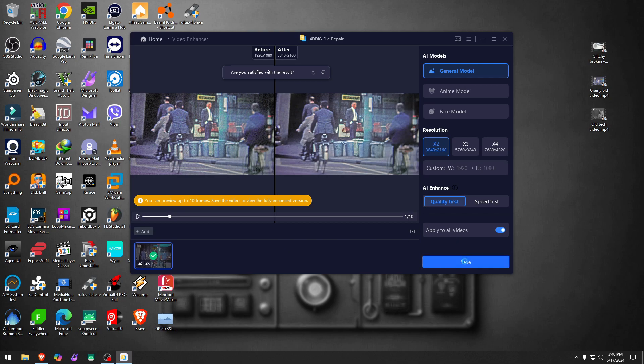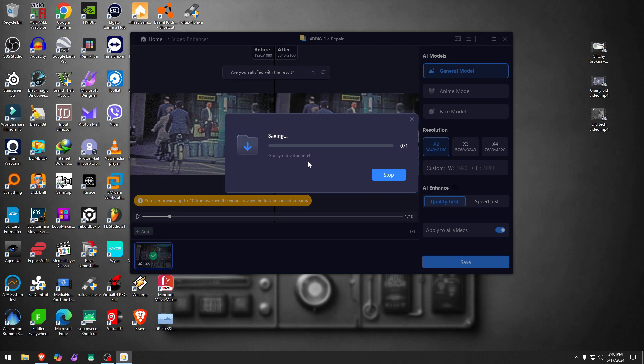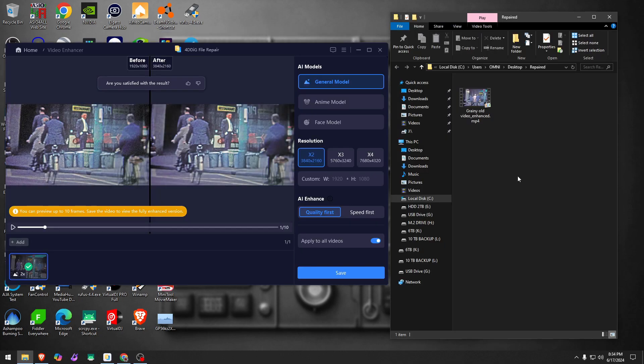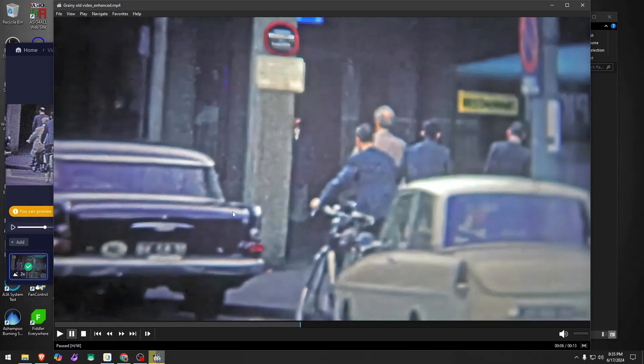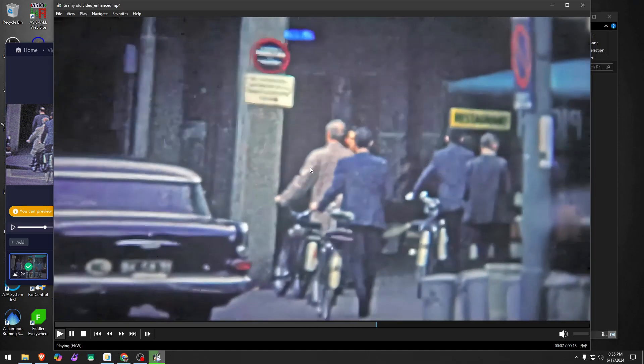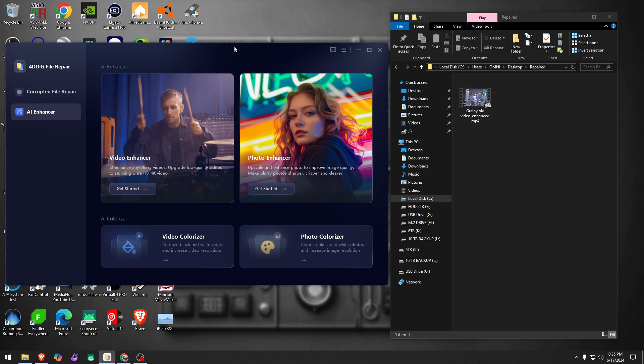The video finished processing but we still have to click save, which takes a minute or two. It ended up taking over five and a half hours to enhance this video on my machine. I went with quality first at x2 resolution, not x3 or x4. The video is just a short one, but after enhancement it looks better — there are shiny cars and a shiny sign. I'm not sure if the time was due to my computer or how the software works.